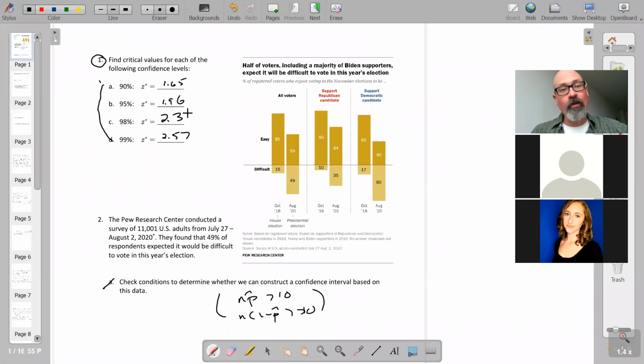So in a way, all other things being equal, a couple points about this when you're talking about the confidence level. All other things being equal, lower confidence is associated with a lower critical number. Higher confidence with a higher one. So the critical number is an increasing function of the confidence level. So the higher the confidence level, the wider the interval has to be to get that level of confidence, all other things being equal. That fact is actually kind of important to remember.